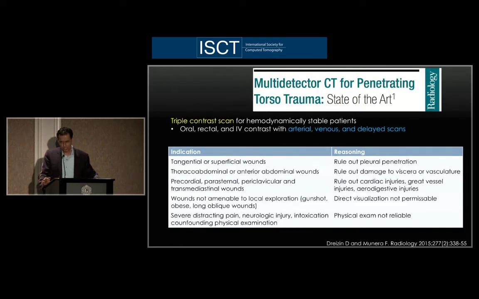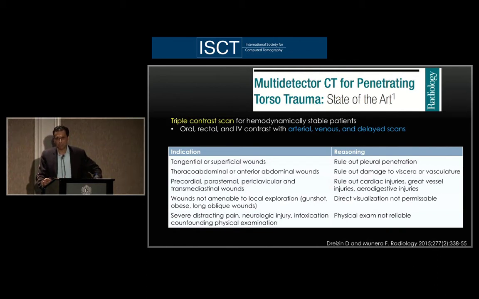So, in a state-of-the-art article published by Dr. Moore in Radiology in 2015, what they do suggest, and some centers do, is a triple contrast examination for hemodynamically stable patients, usually giving oral, rectal, and intravenous contrast with arterial, venous, and delayed imaging, so triphasic examinations. And they found that it can be very useful for those types of injuries.